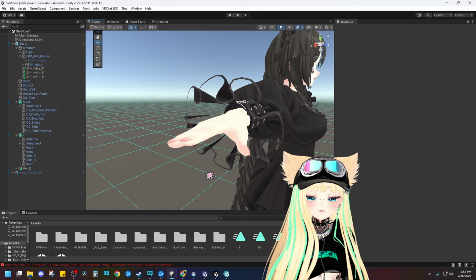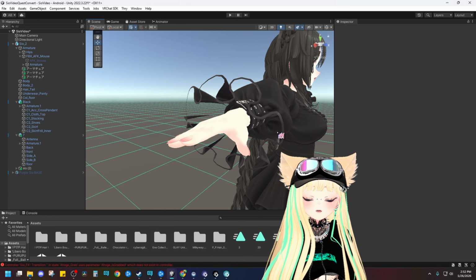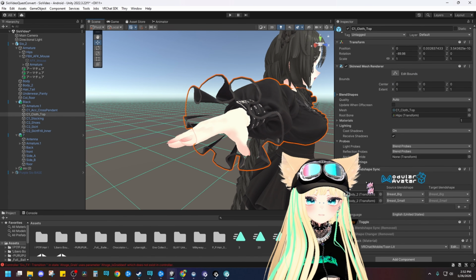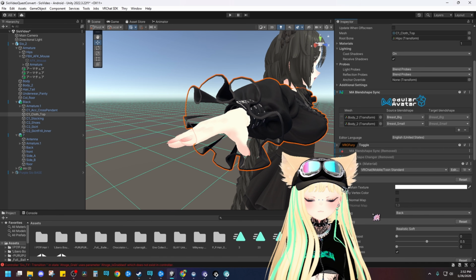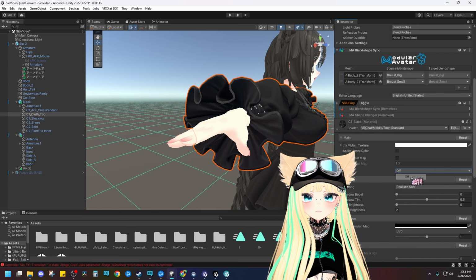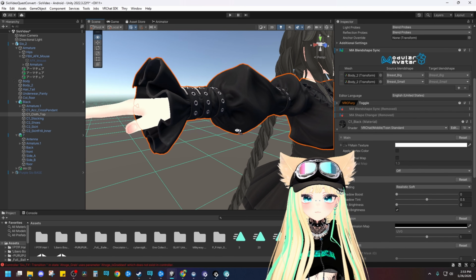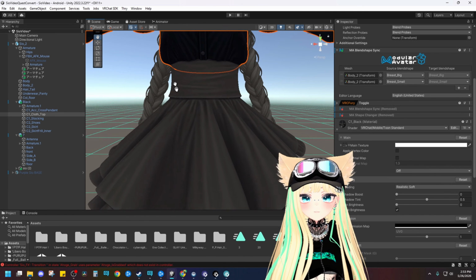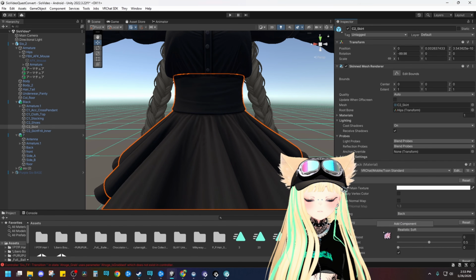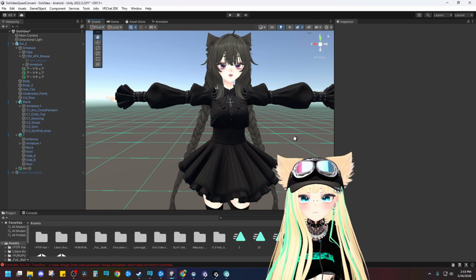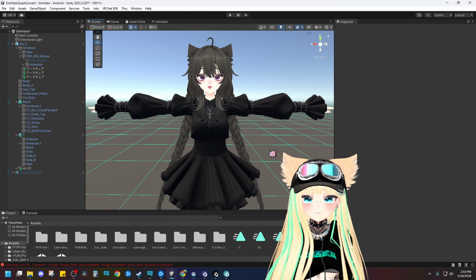Oh, as you can see here, it looks see-through like this. That's because culling is set to front. So with something like this where it looks transparent, you can change it to Toon Standard. And what we can do is turn cull mode off. So instead of it culling from the back, you can turn the cull mode off. Just to make sure the dress matches it, I'm also going to change this to VRChat Mobile Toon Standard. Perfect. All right, so the next thing that we need to optimize is the textures.